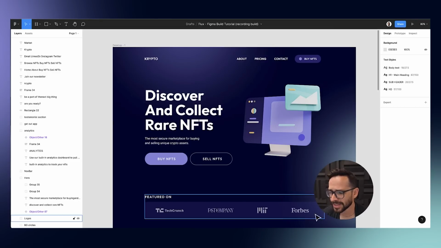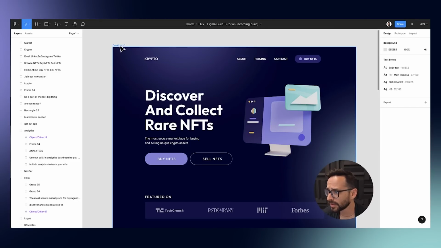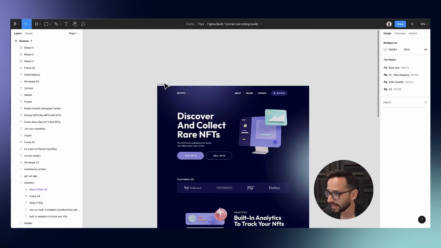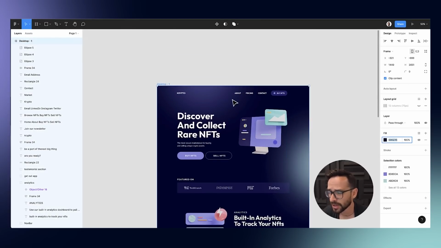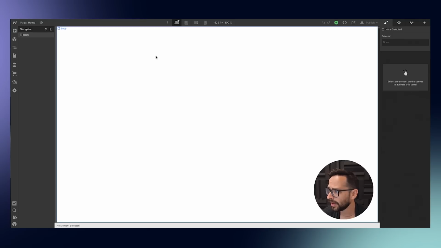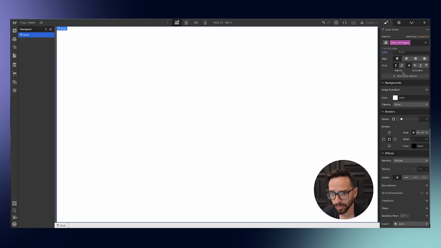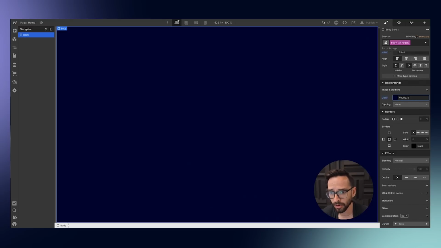And let's start off with setting the default properties. So the first thing is the background, right? This has a background of this dark color, and I can see it by clicking the Figma file and this fill color. So I'm just going to copy that, and I'm going to go here and set the default on the body. So this is the biggest tag here, and whatever I set to it is going to apply to everything inside of it. So I'm going to click here and edit the body tag for all pages so that if we have other pages on the website, they're also going to inherit these properties. And I'm scrolling down into the background color and pasting this color. So now we have this dark blue purplish.